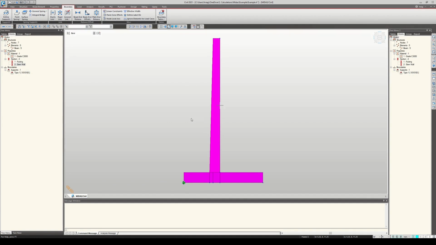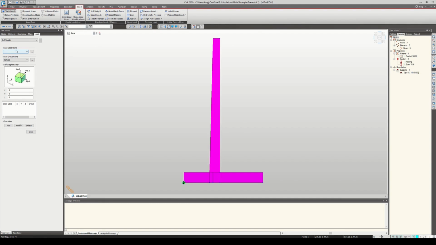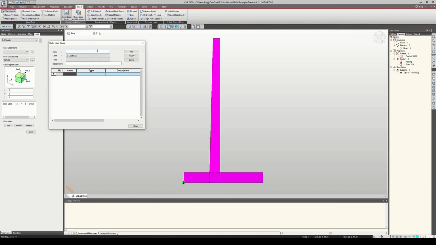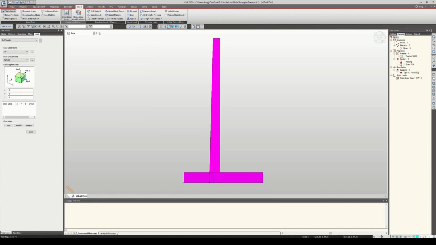And first, let's do the dead load. This the program can handle for you. So we'll go to Load, go to Self-Weight, and here we'll have an empty load case. Again, if it's empty, let's define it. So you can click the three dots here, or simply click static load cases here. First, we will do the self weight. So SW, and this is a dead load. See, it shows up here now. And for the program to calculate your dead load, you just want it in the gravity direction. So just make a Z -1. Z is our vertical, like I mentioned before. Click add, and it'll show up here. Okay.